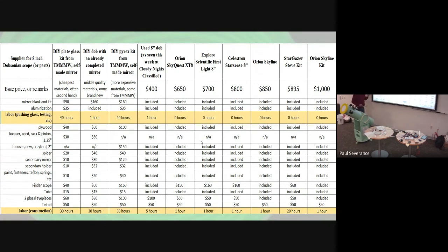And you need at least two eyepieces, right? And I'm going with cheapos. These are real cheap, $30 each that we have around the shop. And here's a little bit better. I'll say $50. Obviously, you can pay a lot more. I've even spent more than $100 on an eyepiece in the past.